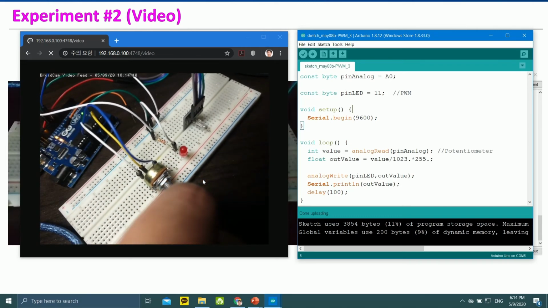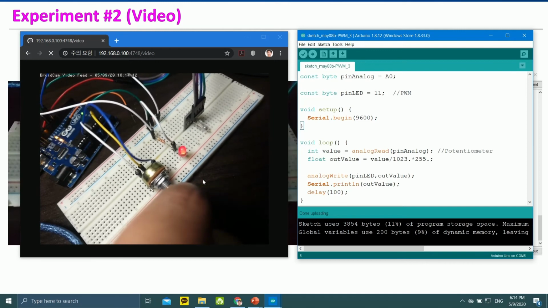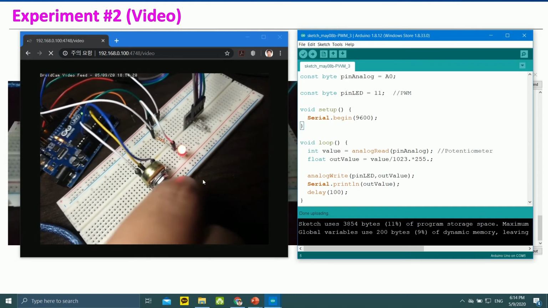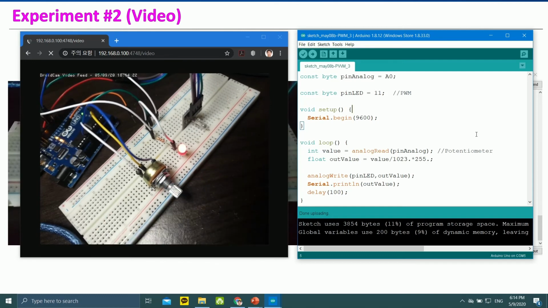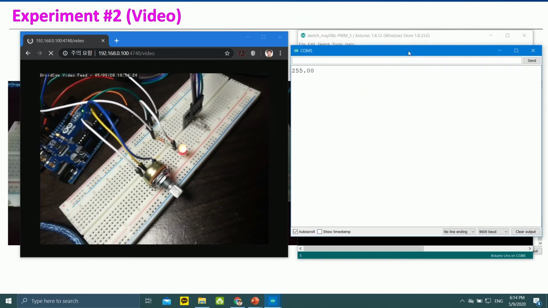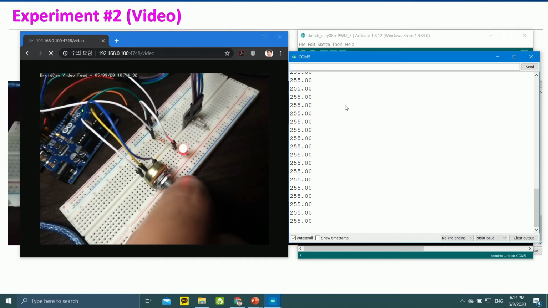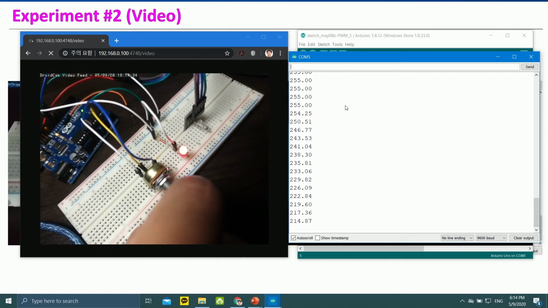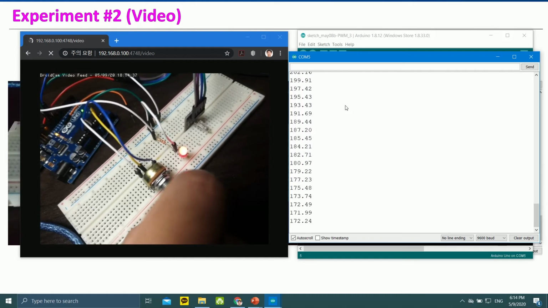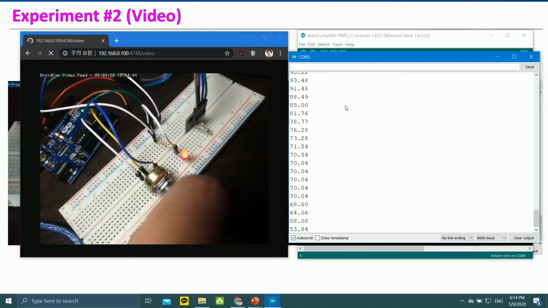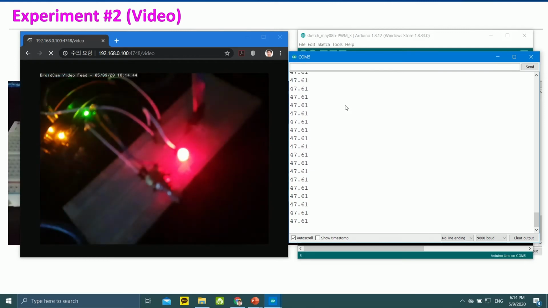So when we rotate, this LED will have more intensity because the value is increased. Oh sorry, display the value. So this one is now the maximum value because the potentiometer gives the value 1023. So we can reduce the value. Okay.